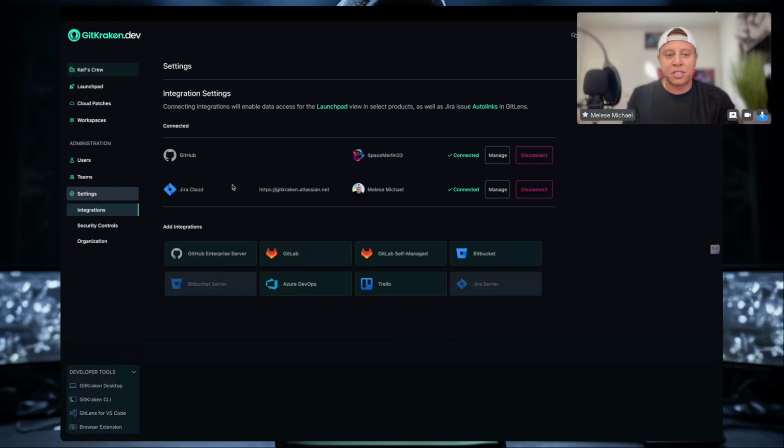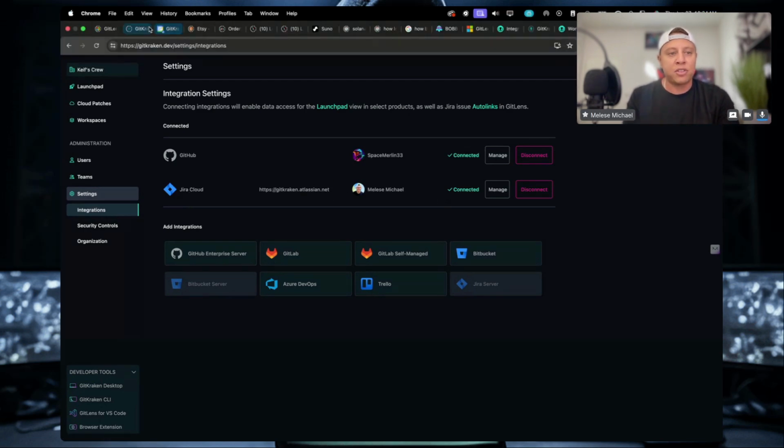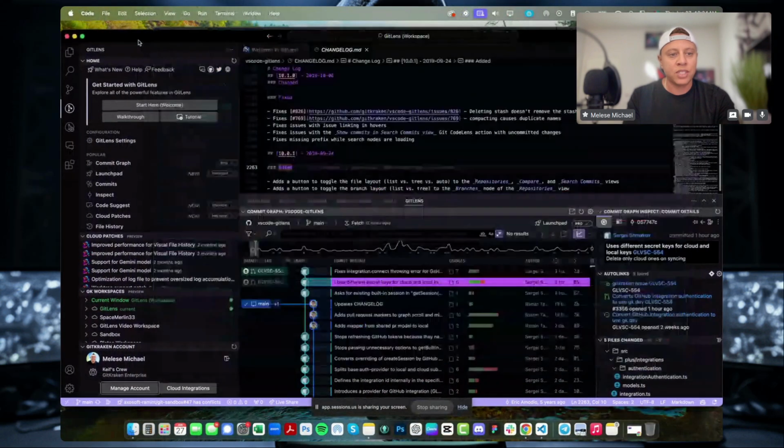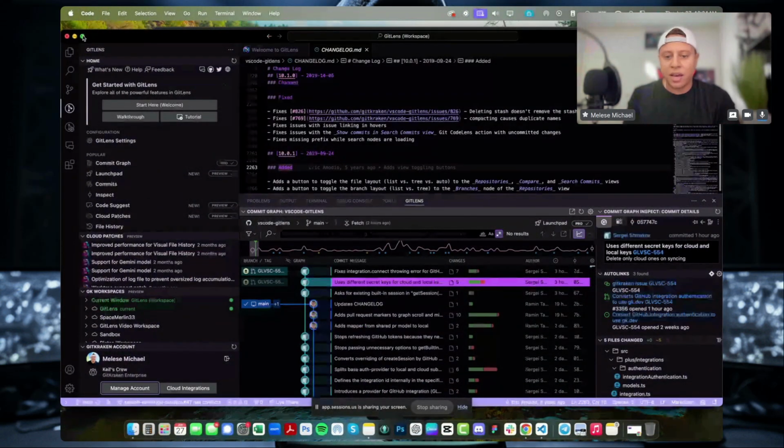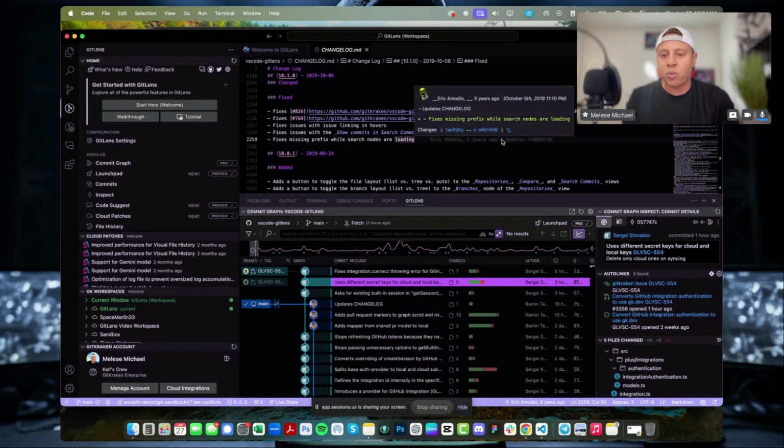So integrations, you can see here, this is where we're going to jump back into GitLens, but you can see all the different integration providers you can manage. So I've connected Jira Cloud right here. Now, what this does for me specifically is it allows me to go back into GitLens over here. And from GitLens, I can actually now access, without context switching again, all my different Jira issues that appear via inline blame, wherever they might be located, or even in the commit graph.